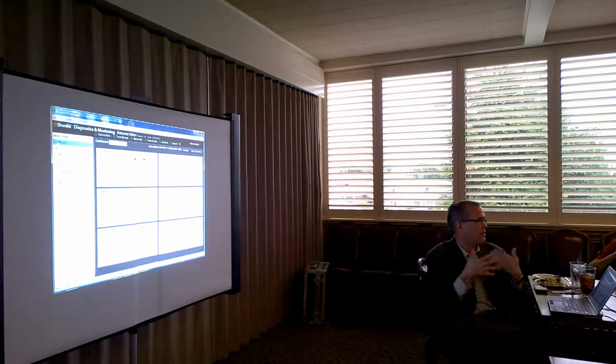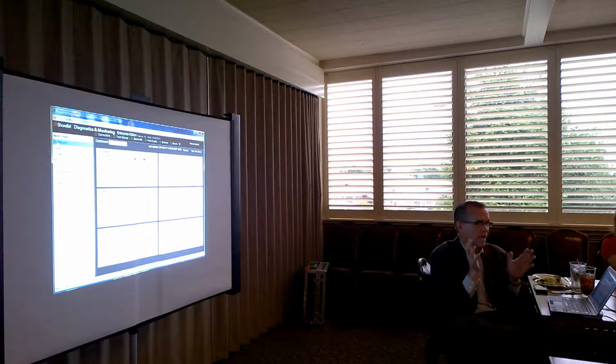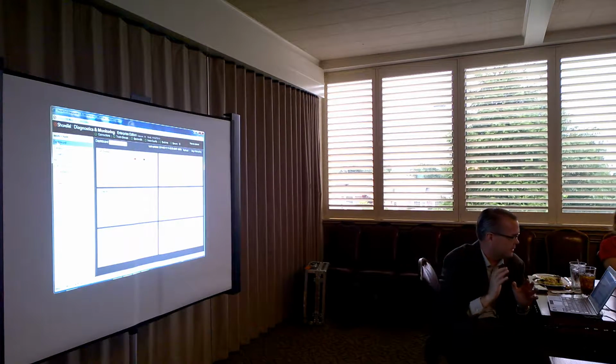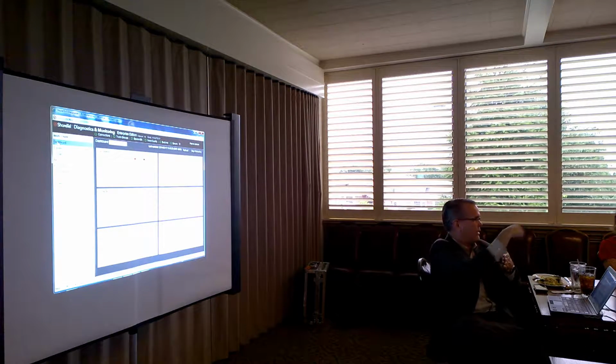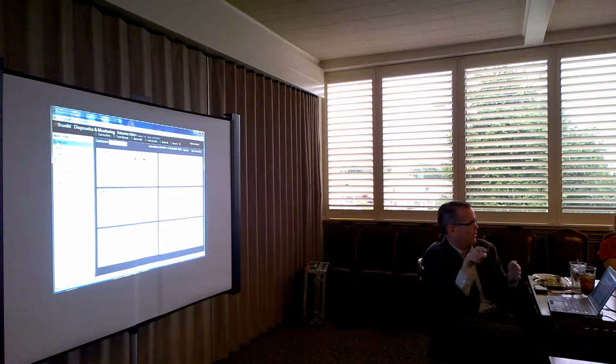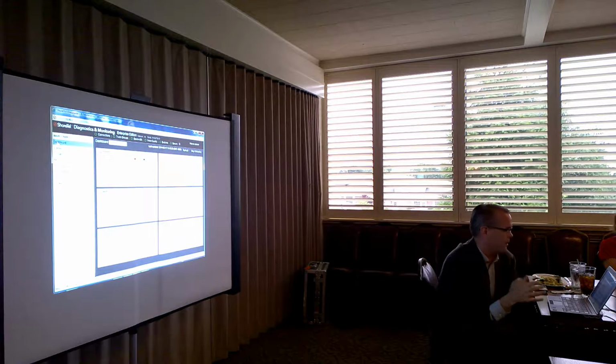So if you call a carrier and say my circuit doesn't seem to be working, I'm like, nope, it's fine on my end. A lot of carriers, Charter doesn't do this. We'll just test up to where their router comes out of their building, go, it looks good. Well, who knows what's going on that wire between, right? You can run a trunk test tool all the way back to them and go, channel X on my T1 is kind of a problem. Or you can provide that to them.